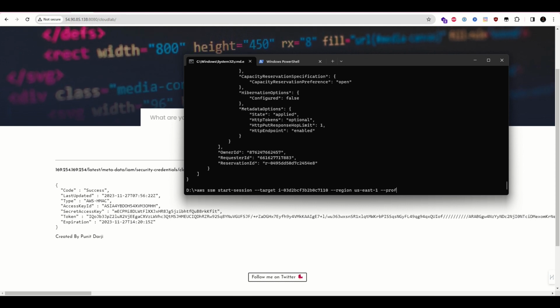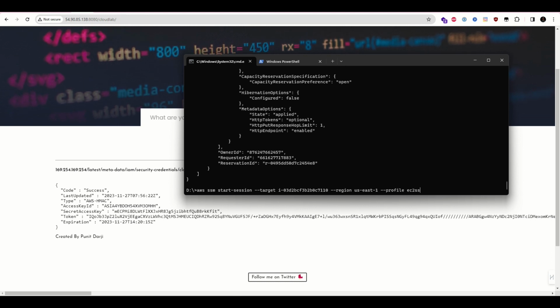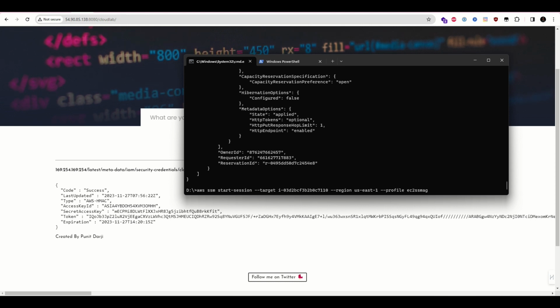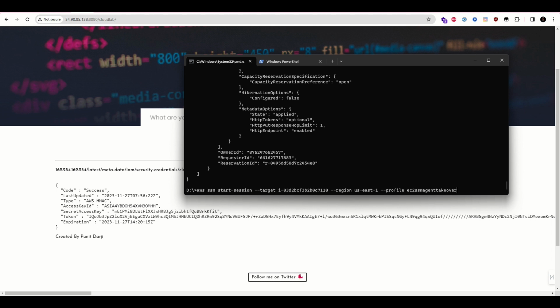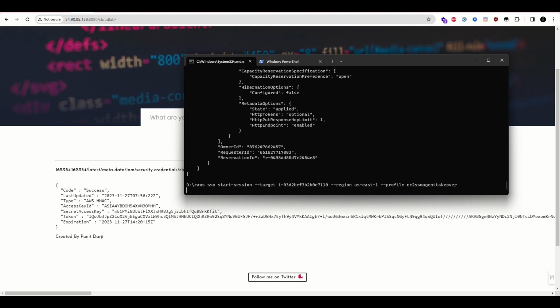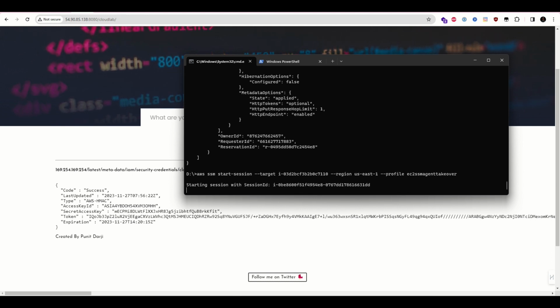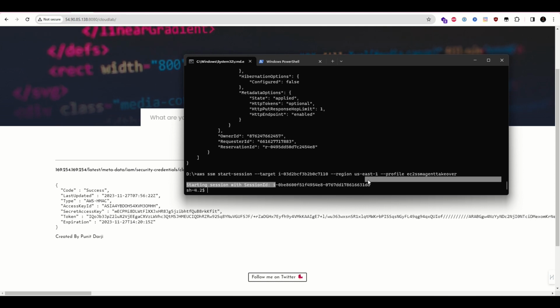This command initiates an interactive session with the EC2 instance using AWS Systems Manager, allowing direct access to the instance command line interface through the AWS Management Console or AWS CLI. So here we are inside the EC2 instance.